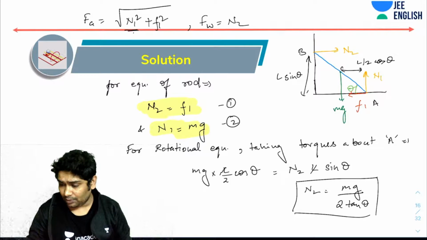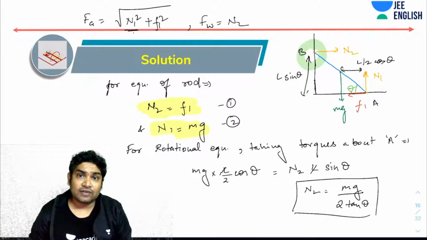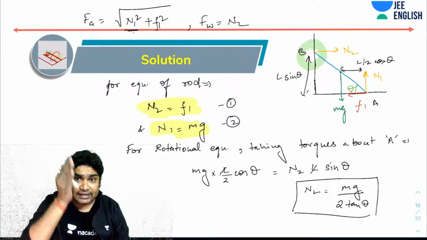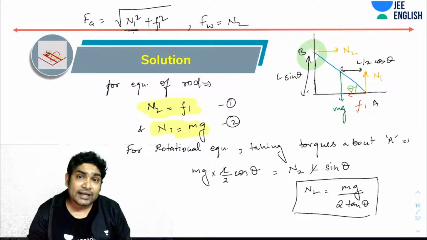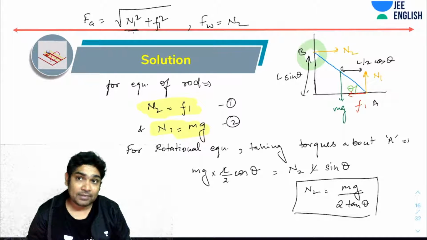So I hope you think about this. This is a smooth wall, so this cannot provide external forces. If you talk about the external forces, this cannot provide a force in the y direction. So the only external force in the y direction is mg, right? If the only external force is mg, you realize N1 always has to be equal to mg, right?